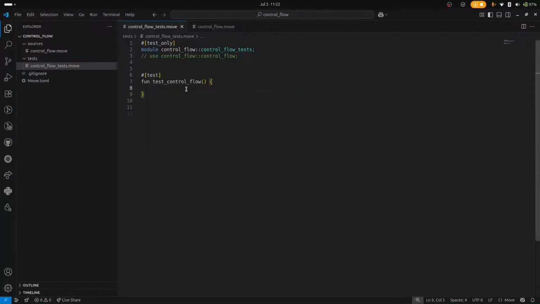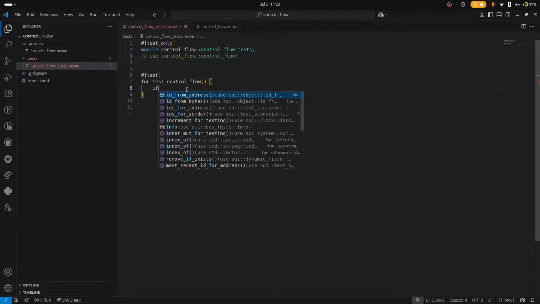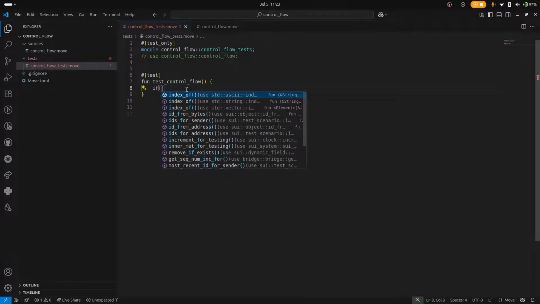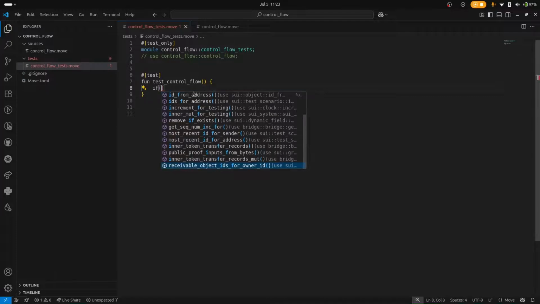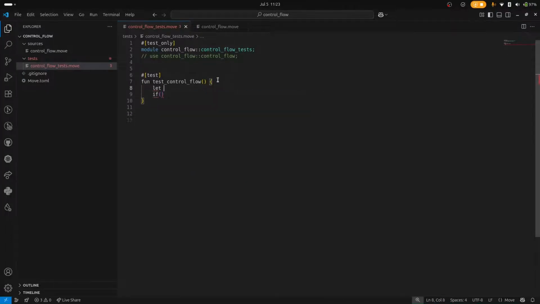Coming back to VS Code, to start an if statement, you have to use the keyword if. Then you have to open a bracket where you put your condition. So let me come up here and name a variable. Let me call it score, and give it 40. Now I can give my condition, which can either be true or false. I can say if my score is greater than 40, then I have to do something.